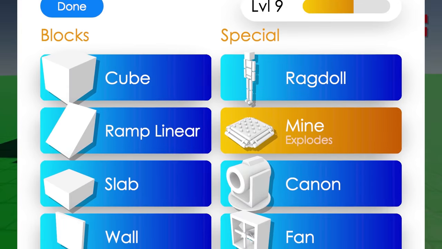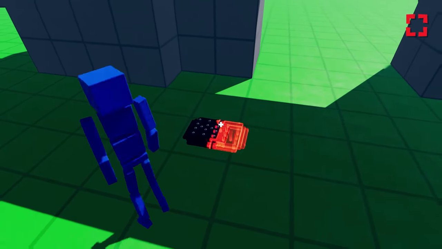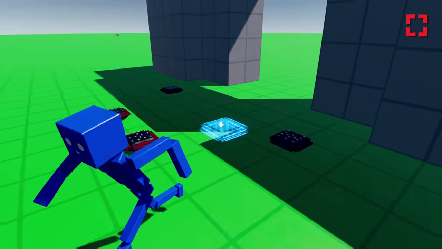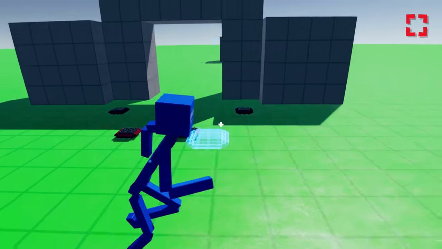Although we're going to need some mines to act as our first line of defense. So we're going to have some default mines here. And once the zombies come up and run into these, hopefully it will eliminate a ton of them. Hopefully. I don't think that's going to really help too much, but it's there.